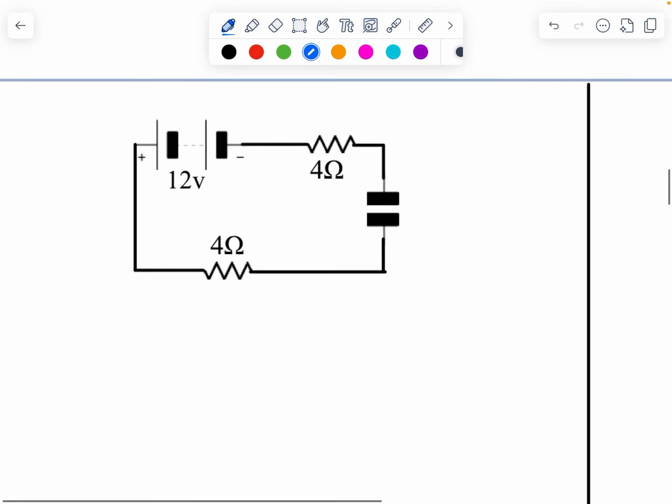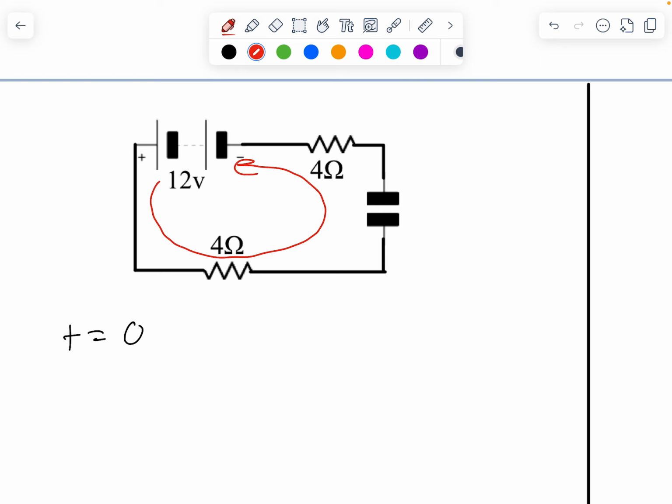So remember, it's that time is equal to 0. What's the capacitor going to behave like? It's going to behave like a wire, just a pure conductive path. Now if I apply Kirchhoff, I've got a single loop here. This 12 volts is like my EMF, my little epsilon. And I've got 2 resistors. Actually, let me write these in black here, just so that they stand out against the loop. So that's my EMF, this one is my R1, that's my R2, and then this is my capacitor.